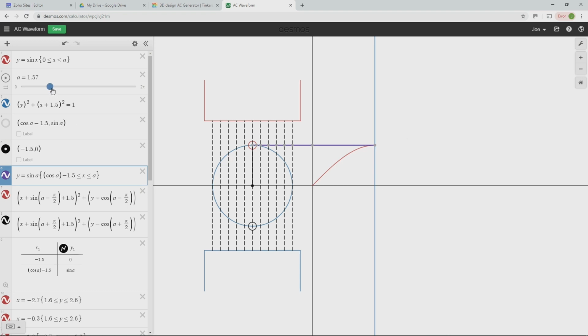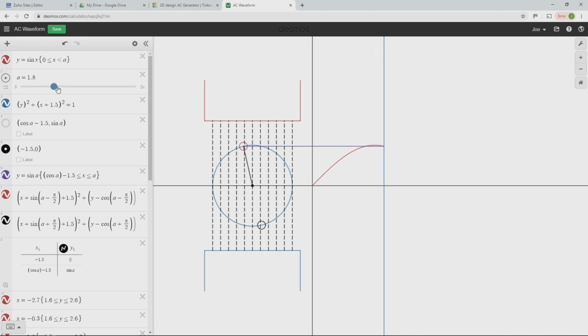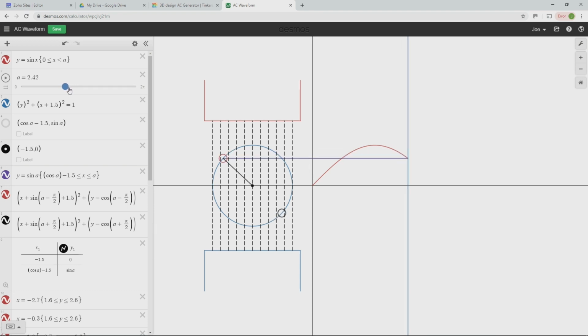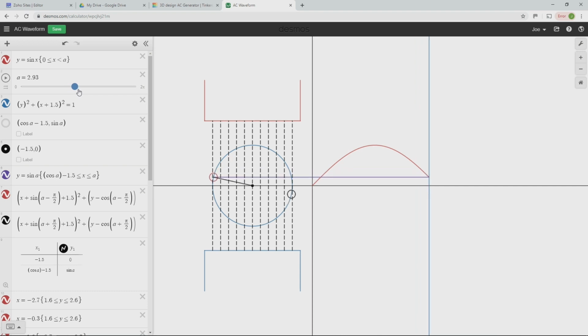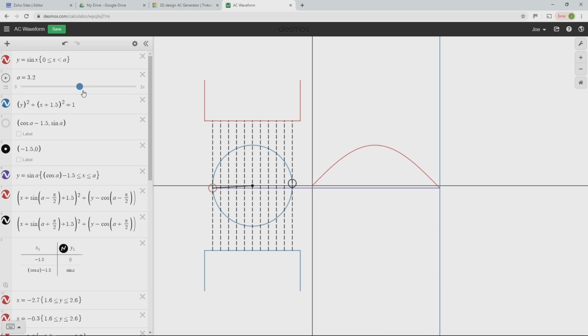As the loop continues to rotate, you can see that the conductor starts to cut through the lines of magnetic flux further and further away from 90 degrees. The angle is getting more and more oblique. And as we get back to this point here, you can see that in the conductor the current is back down to zero again. So we've got no current flowing through the conductor as it cuts through the lines of magnetic flux at 0 degrees.